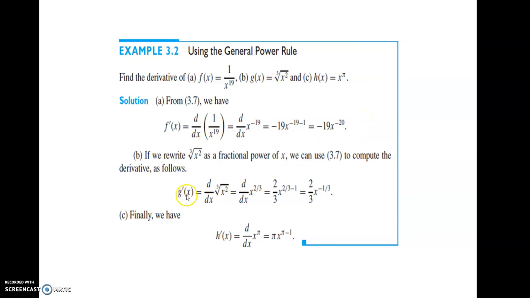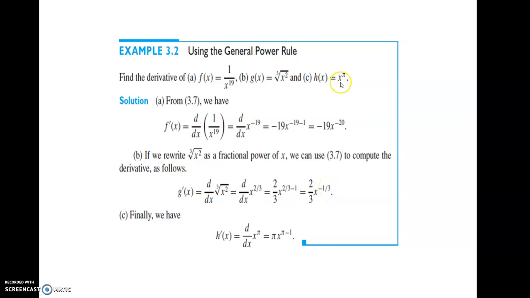To find the second one, I write g prime x, that is d by dx of the function given here. You know how to write the power of x. This is 2 divided by 3, so this number always comes down: x to the power 2 by 3, not 3 by 2. So here the power is 2 by 3. I use the power law: 2 by 3 x to the power 2 by 3 minus 1. 2 by 3 minus 1 is minus 1 by 3, answer.